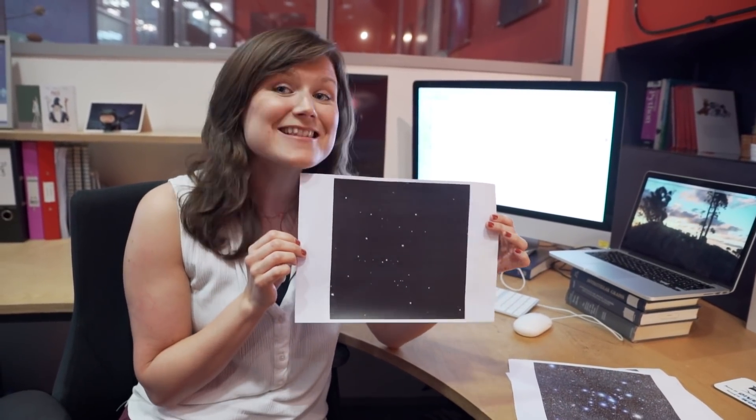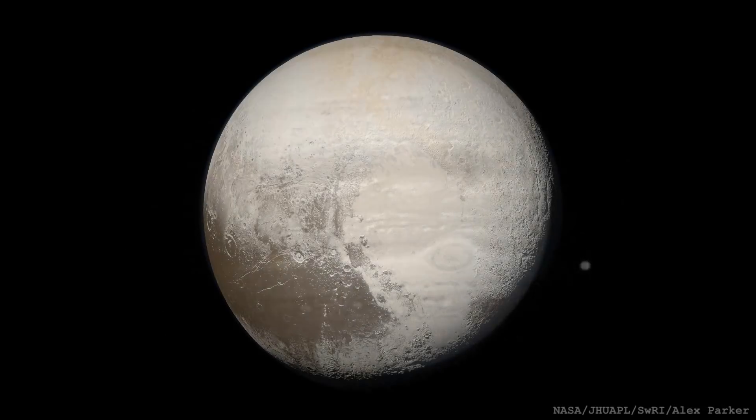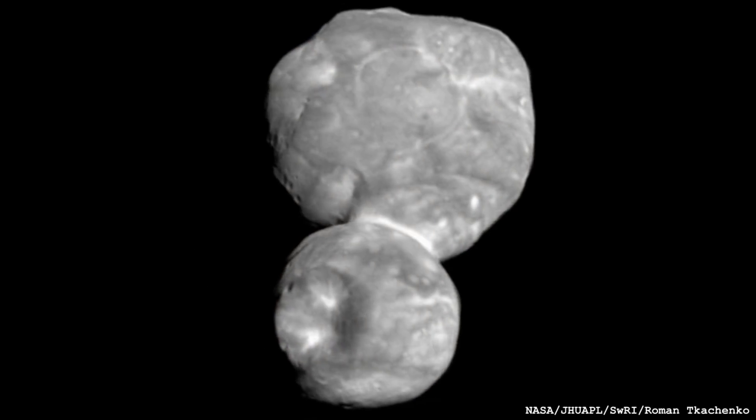The stars needed to be bright enough, and the field was only about eight arc seconds across — a very small region — which was just the detector size they had, so they could see the very center of the cluster. Each time they pointed at it they could check whether the stars were in the same place and whether they were getting the same brightness across the detector. It's not a very impressive image, but it was the first image New Horizons took before going on to image Jupiter, then Pluto, and later an asteroid in the Kuiper Belt. Another key reason Hal cited was that the solar elongation angle was greater than 90 degrees.